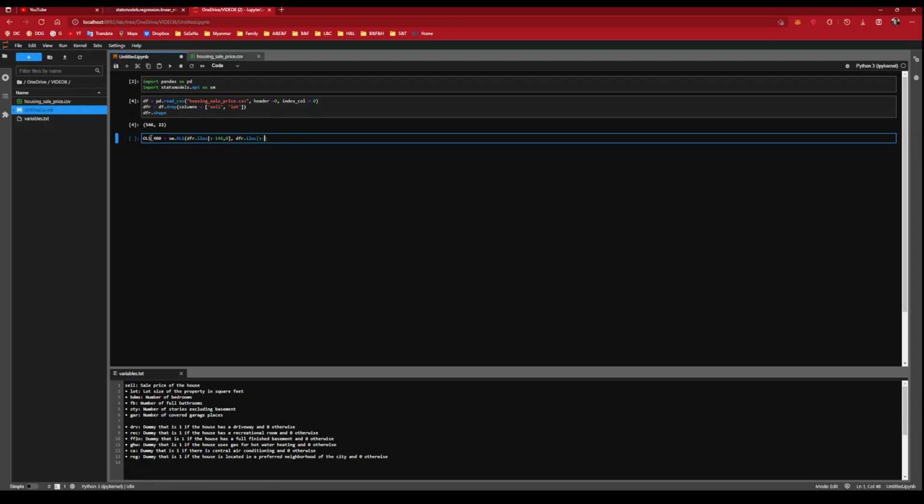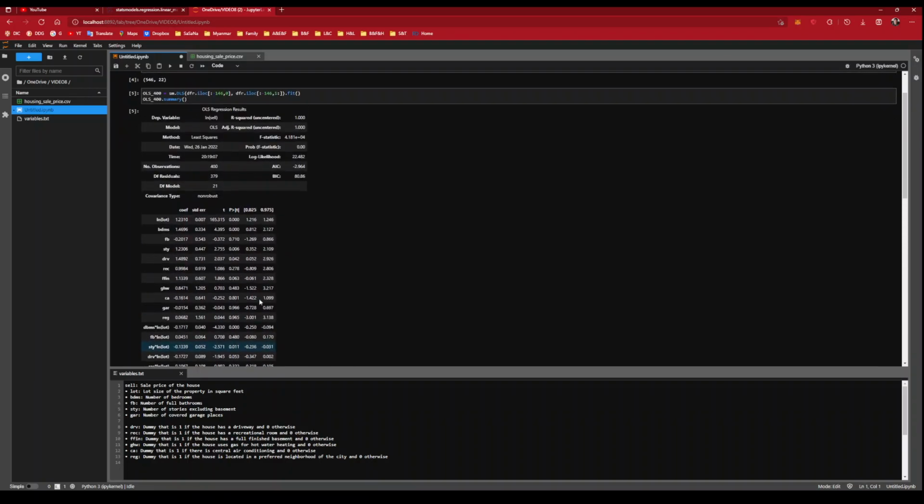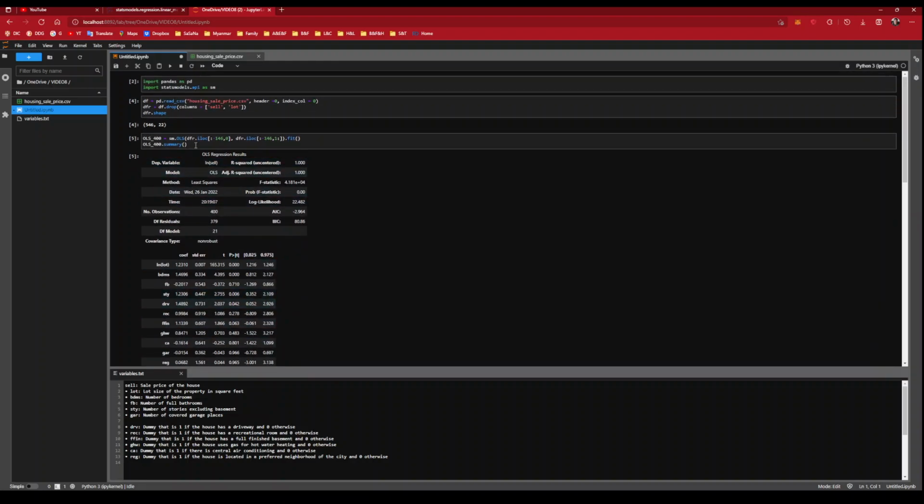It will be the same, minus 146. And the columns will be 1 all the way to the right. Sorry. And I will do fit. With that, I can also print the summary. Okay, that's good. But the summary is not really what I'm interested in.